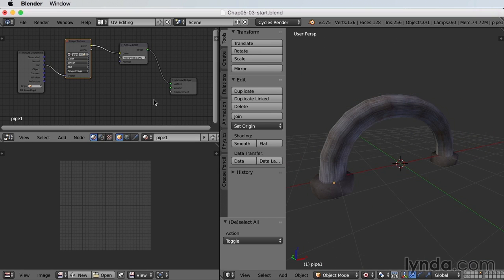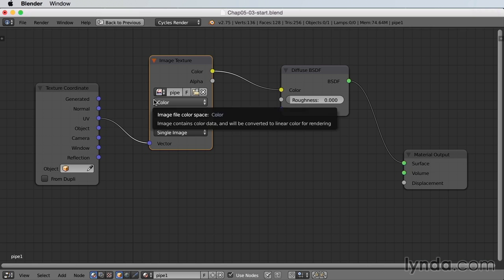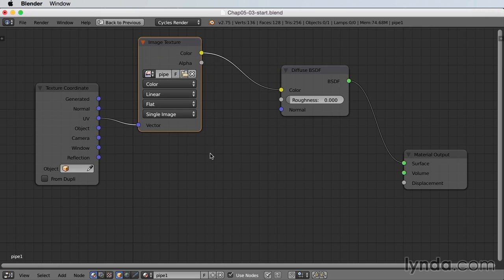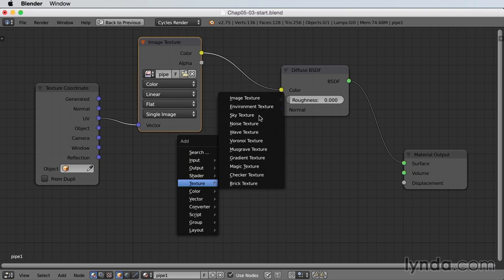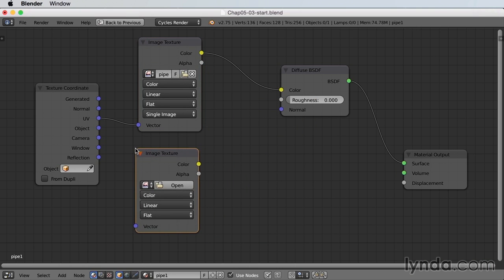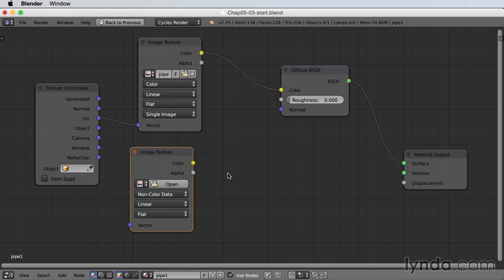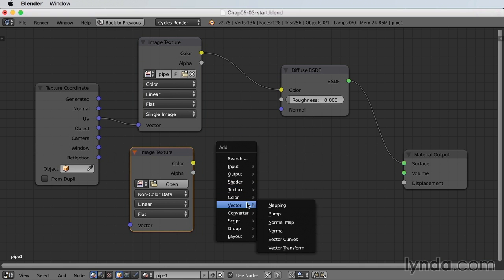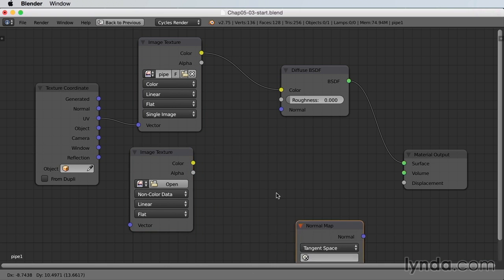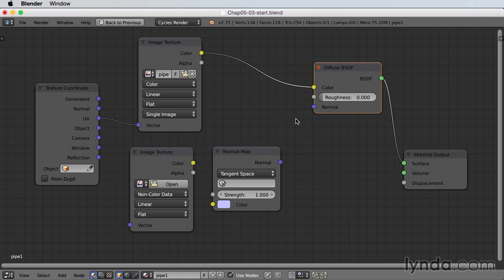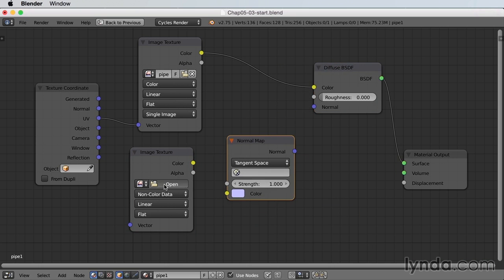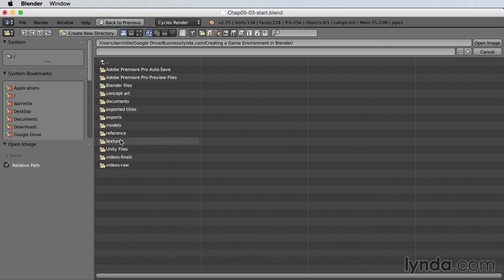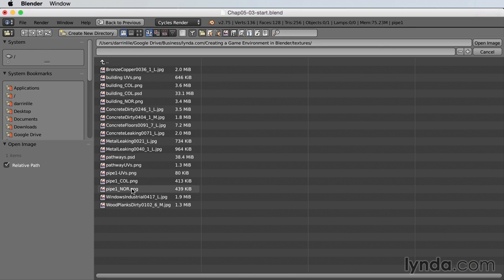Let's go ahead and put the normal map on it. I'll press Control up arrow again so we can see what we're doing here. And I'll add a new image node. Go to Texture, Image. And for this, since we're going to use a normal map, we won't be needing any color data here. We'll also need a vector node, and let's choose normal map. And so now we should be able to bring in our normal map. Here it is.